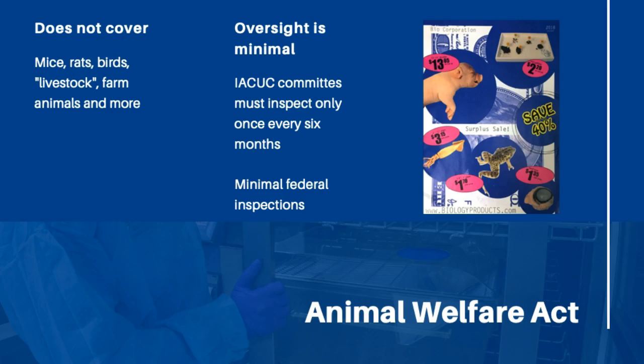The fact that these types of numbers are not recorded by the federal government, and that many species of animals are not recorded by the federal government, means that we don't actually know how much research is happening to animals in this country. Thinking just of live animal research, so that research that happens on animals while they are living, considering the fact that so many species are not covered by the Animal Welfare Act, it is estimated that close to 85 to 95% of all research conducted on animals is not overseen by the federal government, and the number of animals used in these ways is not known.